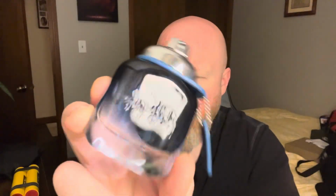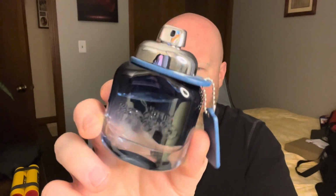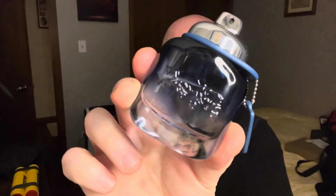So I'm glad I found a smaller bottle. I like getting all the smaller bottles that way you're not spending too much and you're not wasting the fragrance. So Coach Blue, man, I think one of my favorite in the line. The whole Coach for Men line is very underrated, from the original to platinum to this one to green. I've smelled green. Green is probably one of the most universal, probably most signature scent worthy, but eventually I'll get my hands on that. But today, Coach Blue.